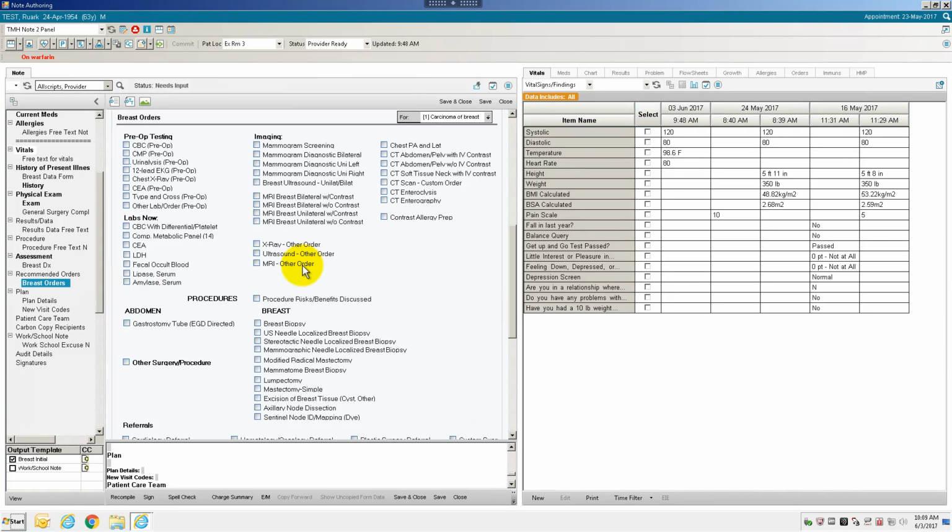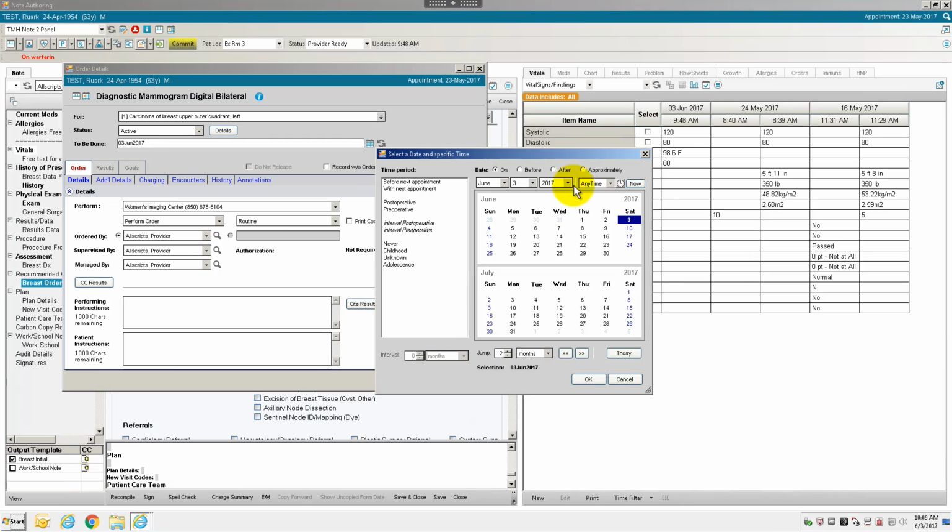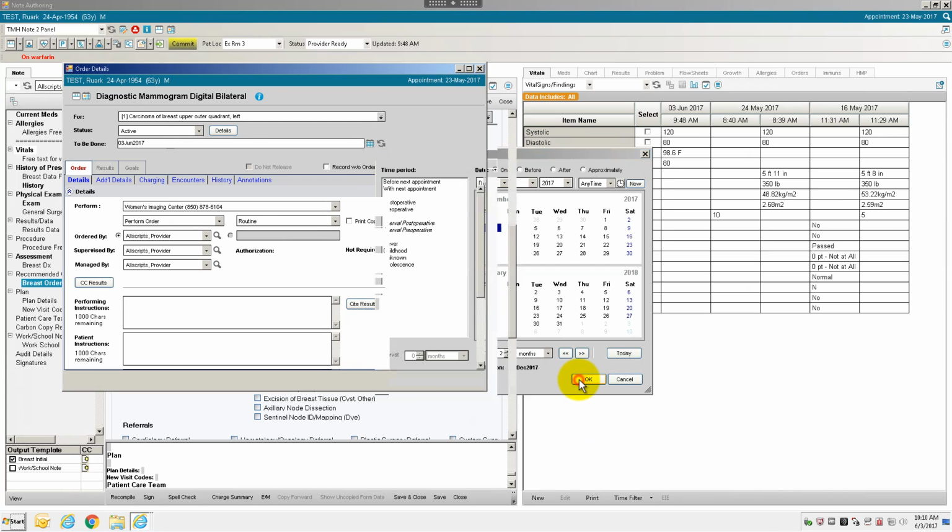If for some reason, for many of these, you want to do it in the future, such as 3 months, then you're not going to click the box. You're going to right click and choose edit. And then you're going to look up near the top for the to be done date. And you're going to click that calendar next to the to be done date and advance it to where you want it. So if it's something to be done 6 months from now, you can advance the calendar to that date. Click OK.